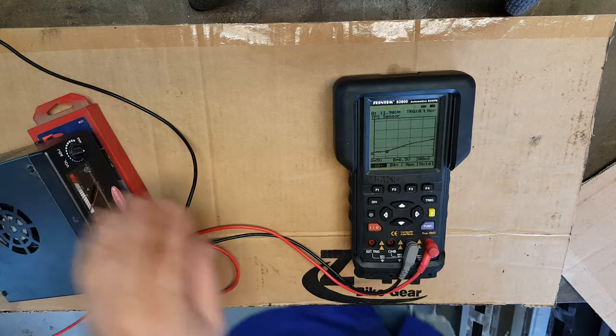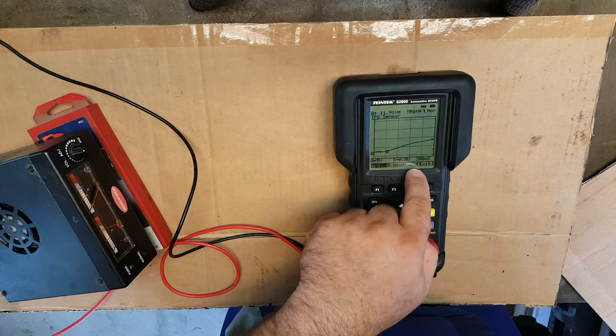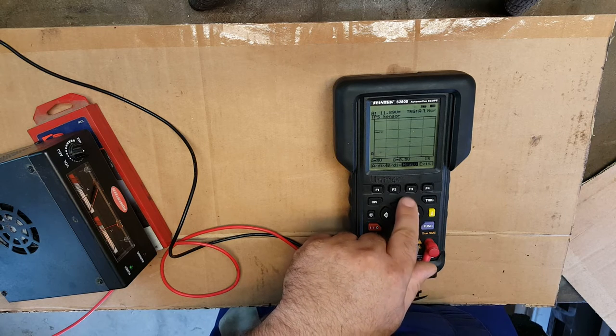If I slow that down, we go into deviation, H is for time. We go on to there. We're at 200 milliseconds at the moment. Let's just slow that down to 1 minute segments.